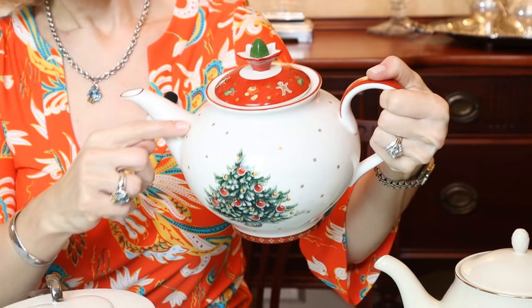A seasonal teapot is a great option for adding a festive look to your holiday. With just white dishes, you can change the whole feel of the table. I have two Christmas teapots to show you. This is the Toys Fantasy from Villeroy and Boch — it's got lots of detailing and the German Christmas star is dotted throughout with a very unique finial. I usually pick this up at the factory store in Germany. This I actually bought on eBay and we use it during the holidays. I also fill it with hot chocolate — we don't always have tea lovers at the table, especially if children are there. And for the silver teapot without the lid, I like to put peppermint sticks in that to stir the hot chocolate.